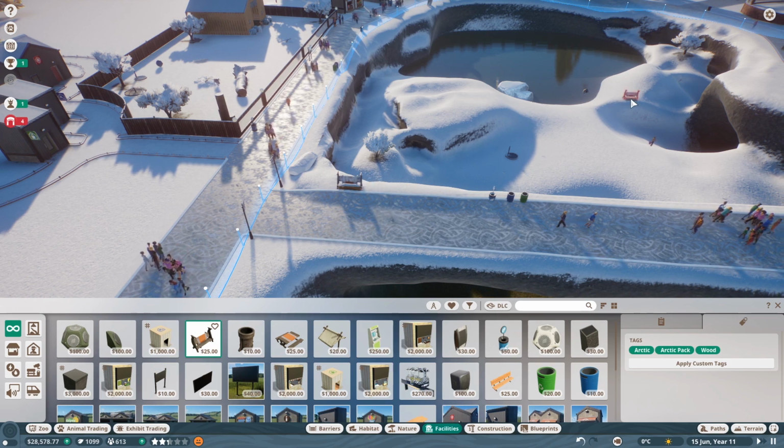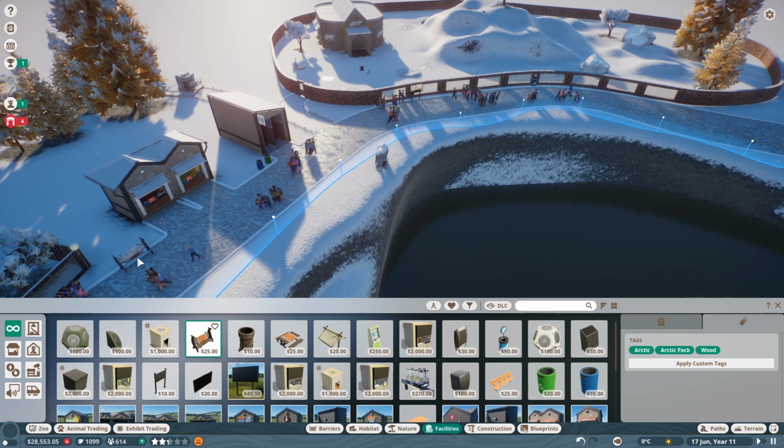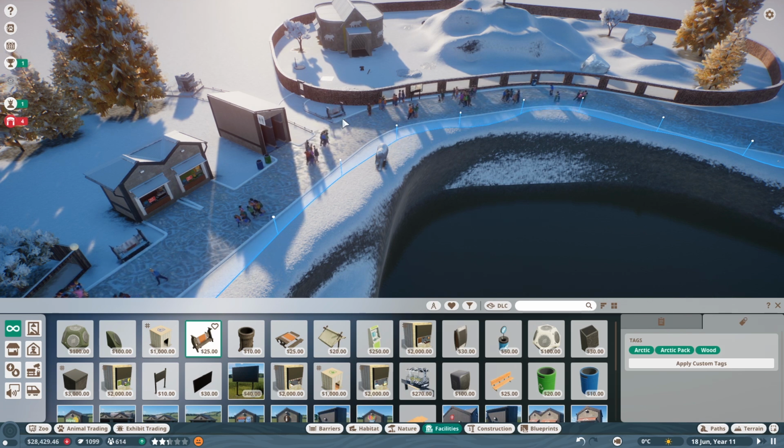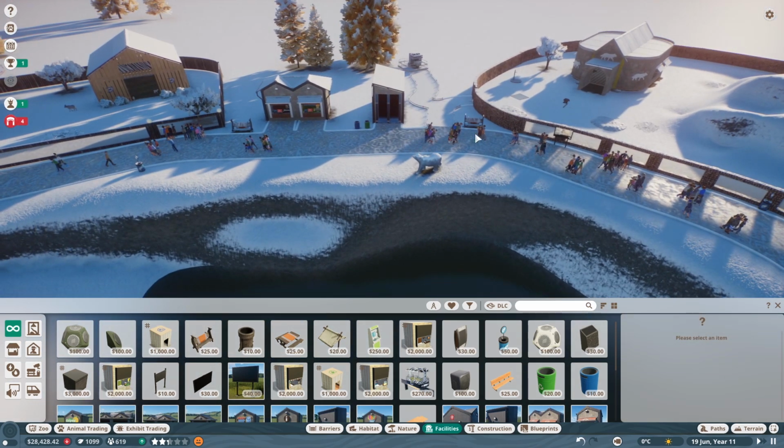Maybe a wee bench just there. Maybe some benches just right next to the food areas. I might encourage them to use these bins.